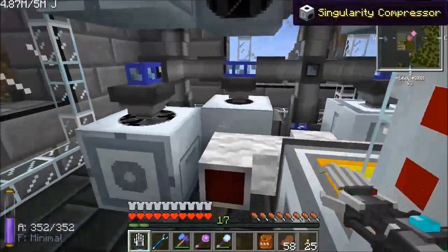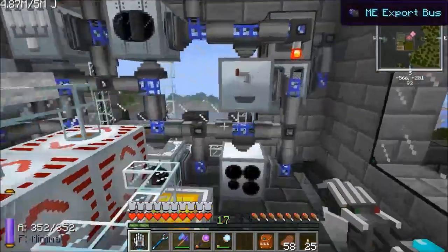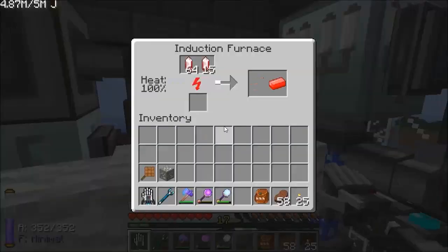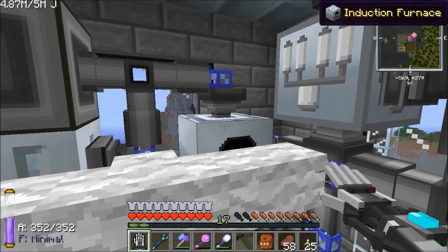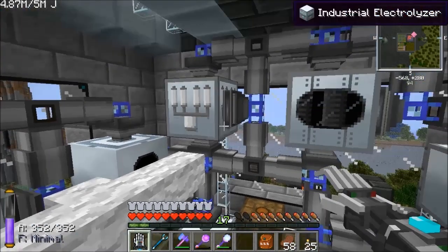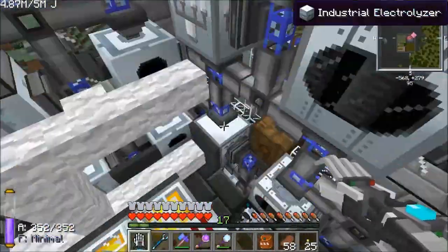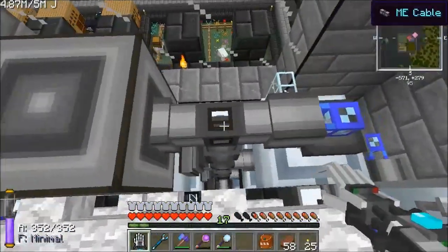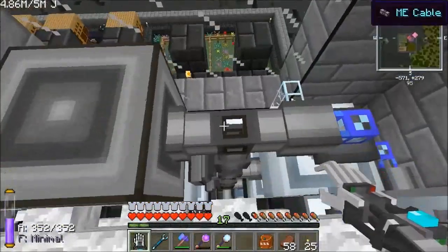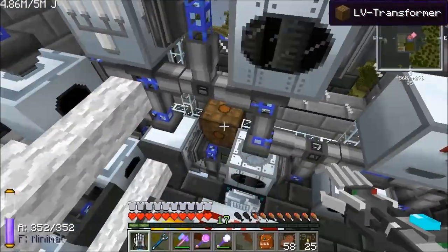What I've done is I've got 2 macerators, 2 compressors, 2 extractors, and 2 induction furnaces along there. I've started doing all the non-essential stuff in it, just keep it all furnace and up to date. And then I've got 2 electrolyzers, which, along with the furnaces, are medium voltage. So you can see there's an MV transformer behind there. You can't hardly see it, but it's behind there somewhere. There it is. MV transformer there. So these are all medium voltage, and then there's a low voltage transformer there.